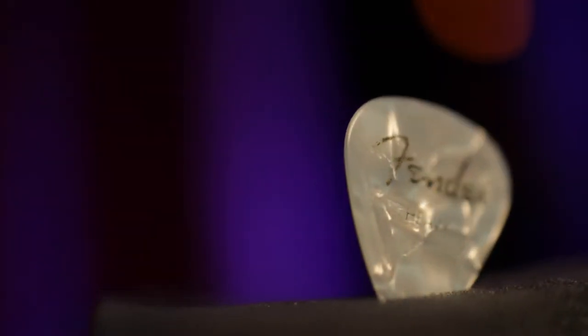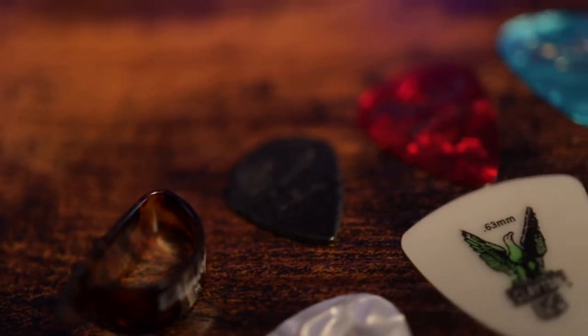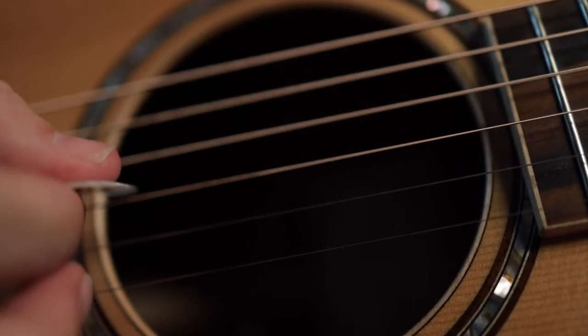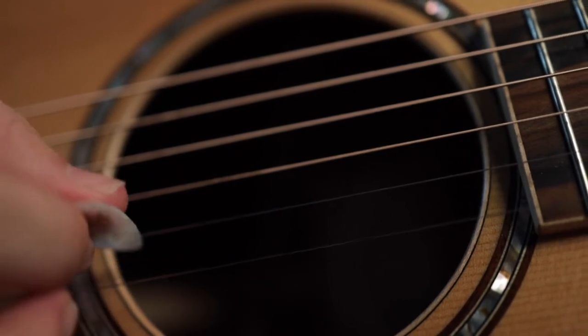Next on the list are picks. Picks are such an important accessory that it might even be your first guitar accessory you buy. Unless you make the commitment to play fingerstyle guitar, you're probably going to want to pick up a set of picks. A lot of times they come in packs of 12 and can range from anywhere from $4 a set to upwards of $20 a set, depending on what type of material they're made of. I'd stick with just regular plastic picks — they do the job, they feel great. I like these Fender Perloid picks. They look cool and they're fairly cheap.